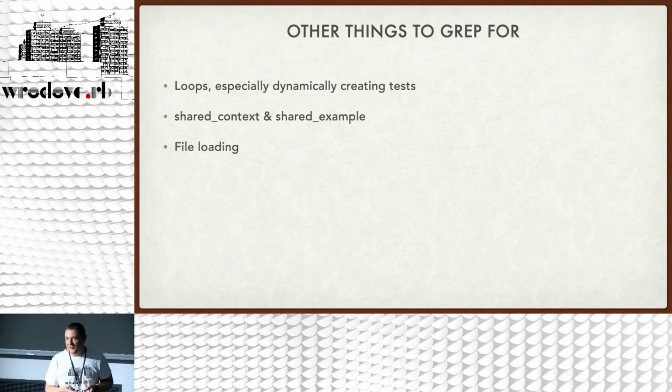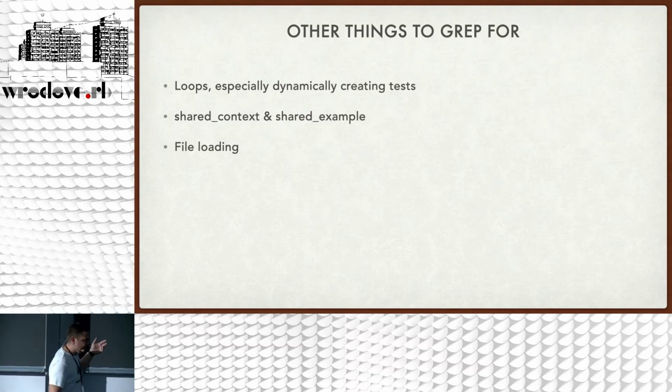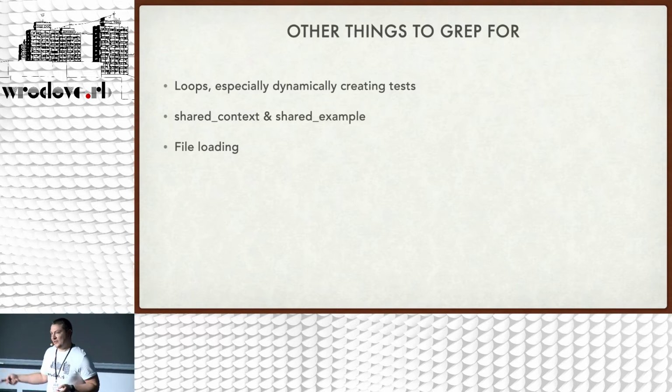Another thing is file loading. I've seen so many code bases that have some kind of image upload and image manipulation, and they have a huge 25 megabyte PNG file because they want to really make sure that it works in all cases, even though it's very large. And yeah, on your local computer this works fine because you have a faster disk. But if you put it on CI, it's no longer CPU bound, it's IO bound. The loading of the file will take some time.